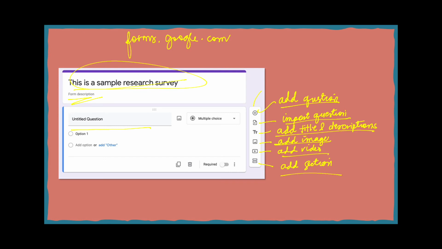And then if you want to go to the next page, you do add section. This window is basically a window for editing, and then there's a different window for those who want to answer. Of course, for the editing, you only have access as the researcher and as the form developer.